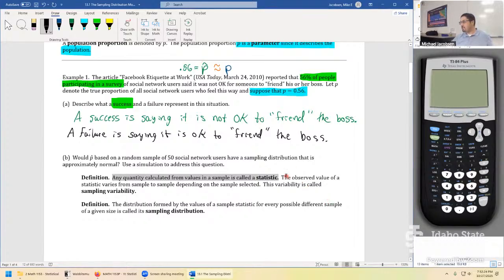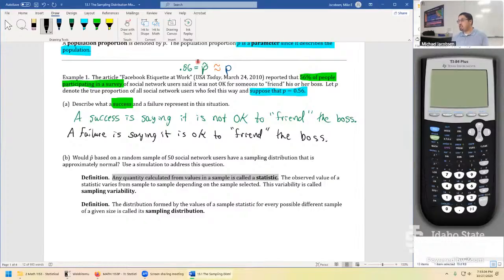So we know what the statistic is, but here's the issue. This study was done once with one particular sample. I don't know what the sample size was. Let's suppose it was 50 based on part B. If they rerun the study, say they did it twice in 2010, they reran the study again with a different random sample, 50 different people, they're going to get a different p hat value because the data is random. p hat is not going to be the same every single time. They're probably all going to be close within a certain amount, but they change, they fluctuate. And that's the so-called sampling variability.